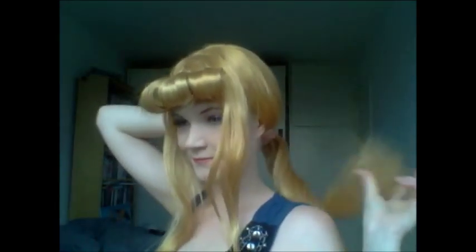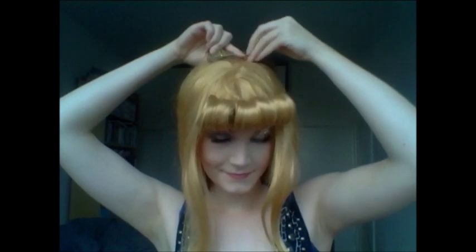And you can see the length of the actual wig here. It's not that thick, but I just brushed it through to make it ready for the next part, which is my ugly weave I got from an African weave store. And I got this piece of hair, and it wasn't really that expensive, but it's the wrong color, and it's something I got because I didn't have anything else. And I couldn't find anything better, and I found out it worked because this is gonna get completely covered up, so it doesn't matter it's the wrong hair color.